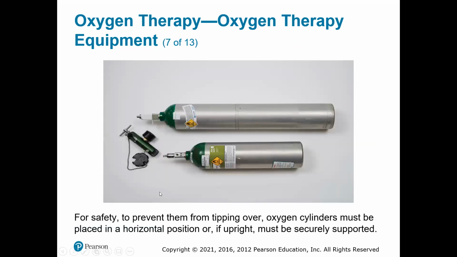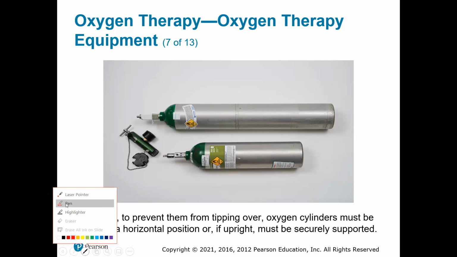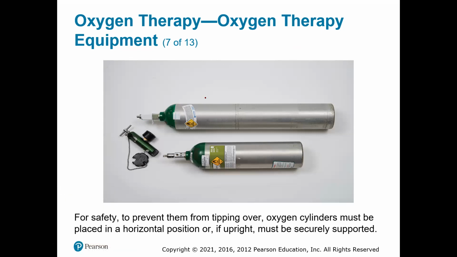The other thing that I want to show you is, it's either green or green and gray. The one we saw in the ambulance before was completely green. This one here is green with gray. It says oxygen on it, and it's got what is called the pin indexing system, which is right here.